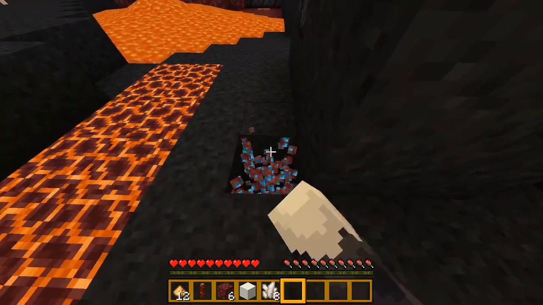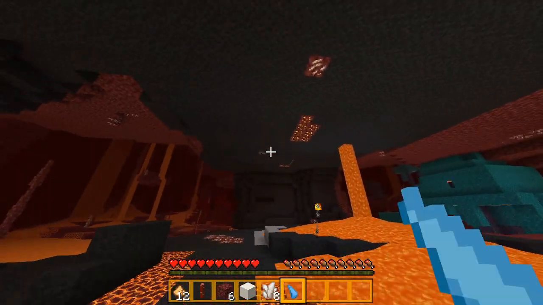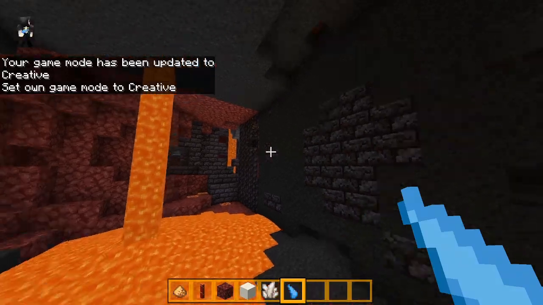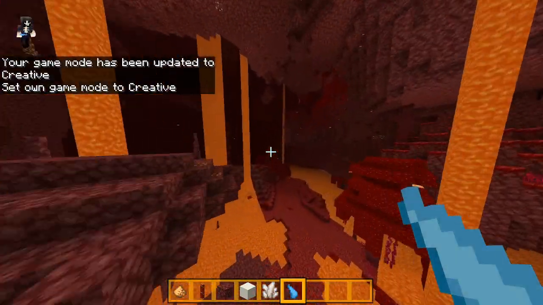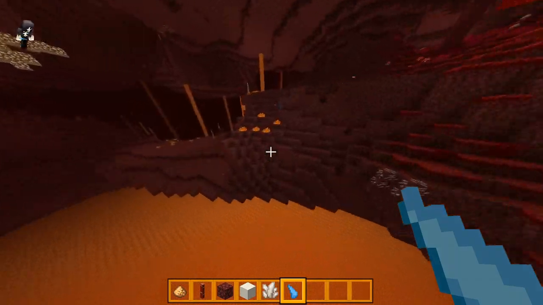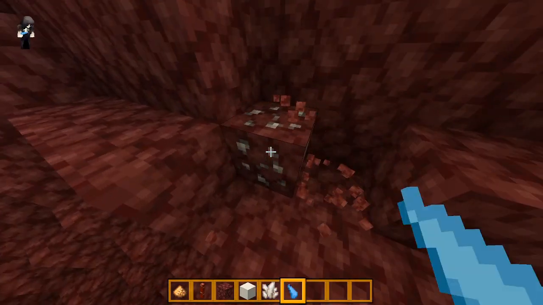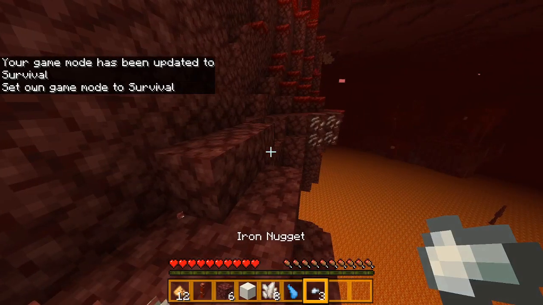And here's a new ore. It gives you a soul. There's some more right there. And there's a bastion right there. But the easiest way to find this is to go into soul sand valleys, because they spawn really commonly in soul sand. But yeah, you can see there's ores, and right here is a nether iron ore. So if you break that, you get some iron nuggets.